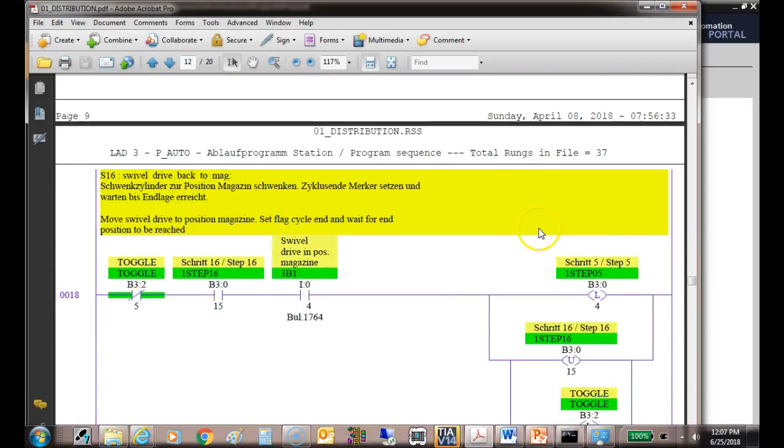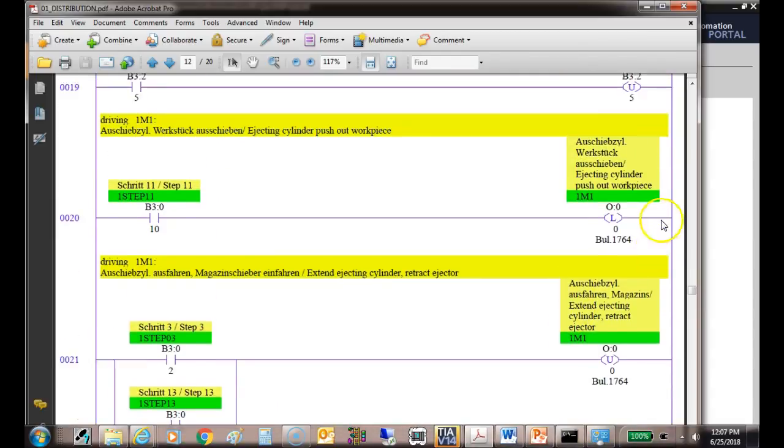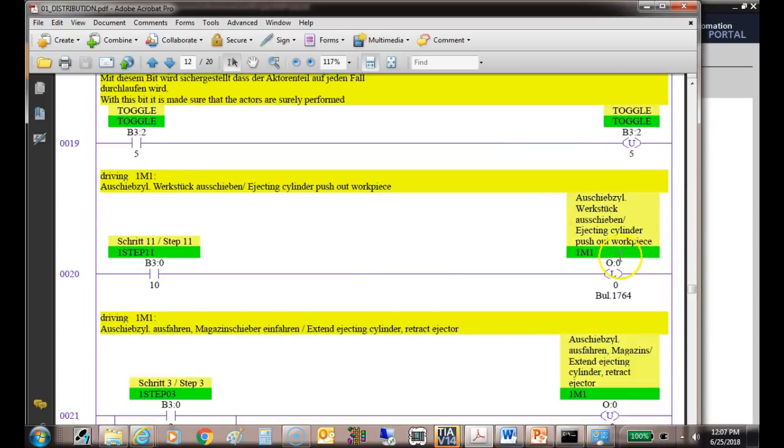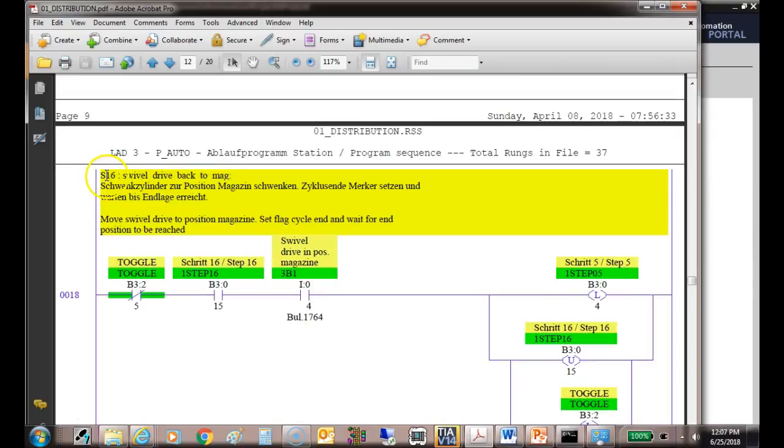Latch, unlatch, and it pretty much goes through the sequence. And then down at the very bottom of auto, this is where we get into our actual outputs. We okay? Now, when you do your comments, what I want you to do is you start off with English. See that? S16 swivel. I don't know, y'all have to look at yours. And then you end up with a bunch of what? German. Don't enter the German. We okay? And then you get into the English on what it actually does. Everybody okay? Y'all understand that? So in your rung comments, all I want you to do is just get the English portion of the comment. I mean, on your network.